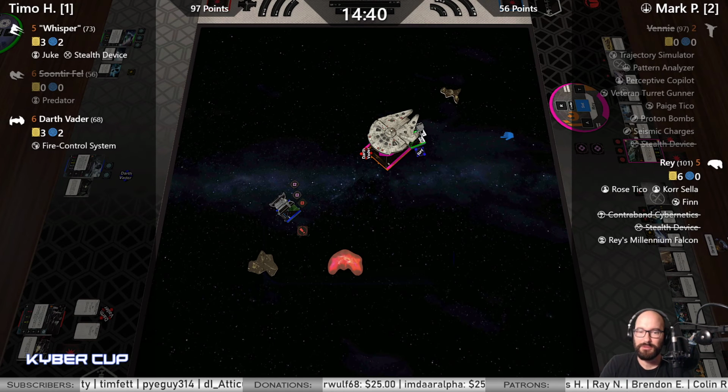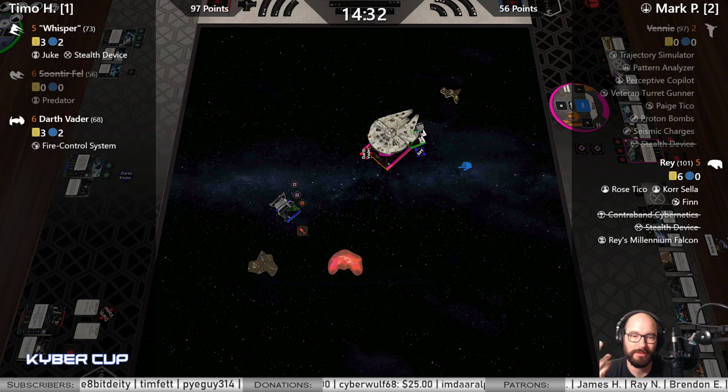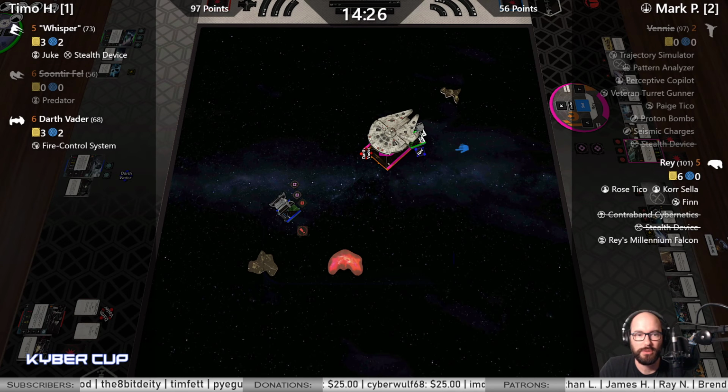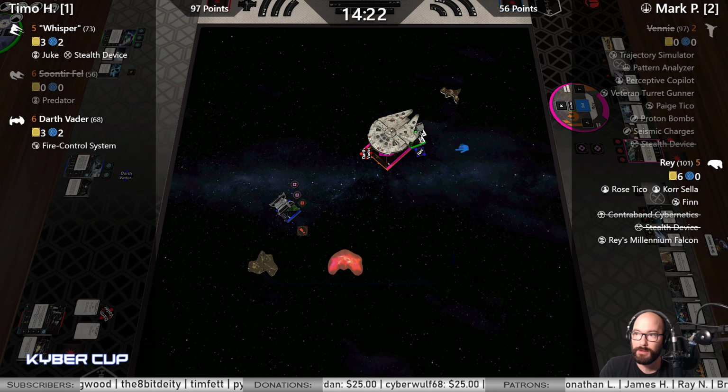Double the fun. Yeah, double your pleasure, double your fun. Got a stressed Vader. I mean, 2 forward. I think your 3 forward is blue as well. If you're expecting Rey to sloop and you really want to get up there to shoot, you could 3 forward.